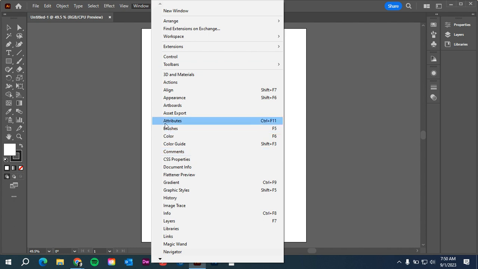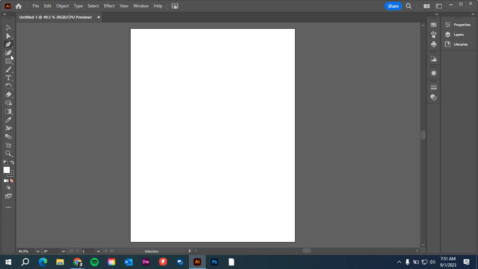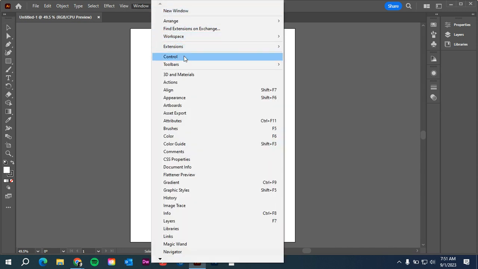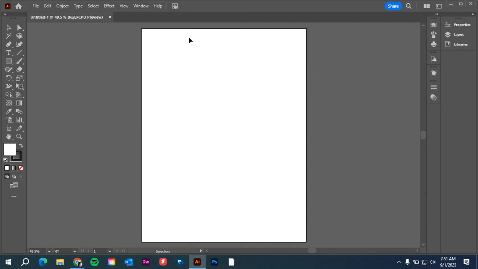And the one thing I do want to show you under Window, so go ahead and come up here, is the toolbar. So toolbar, that's this guy over here. My toolbar is set to advanced. Yours, the default is basic. So you see something like this, a basic set of tools, which is great, but let's go ahead and change that to advanced and get in the habit of making that advanced. It's just a bigger set of tools.